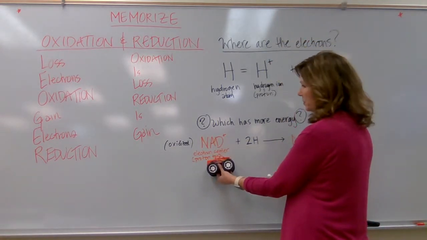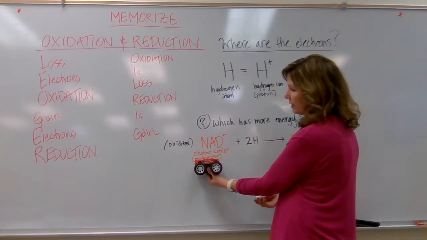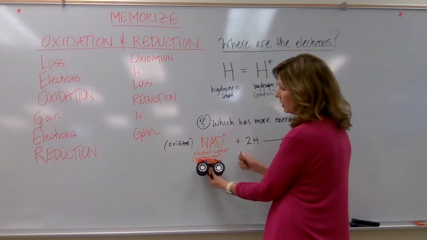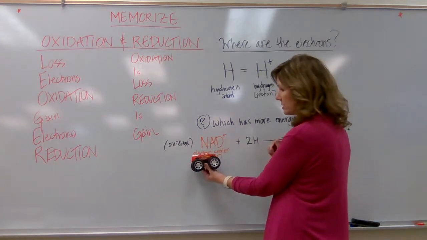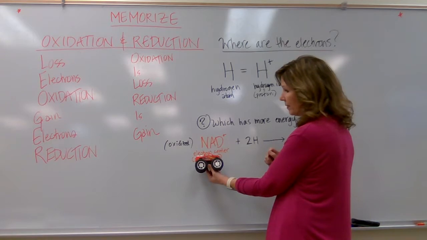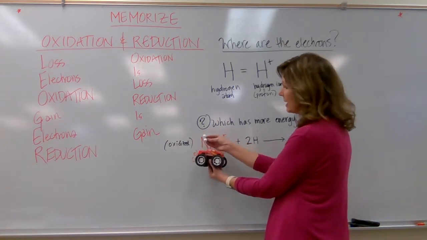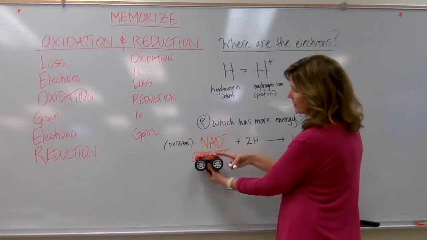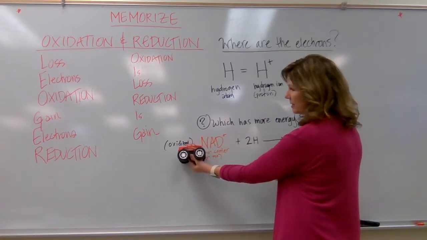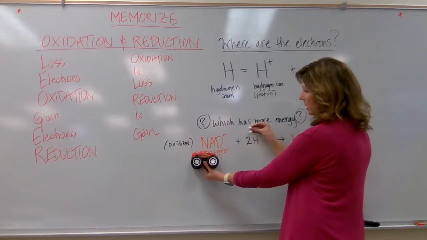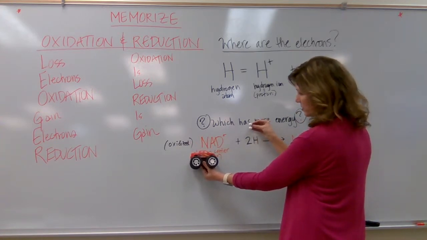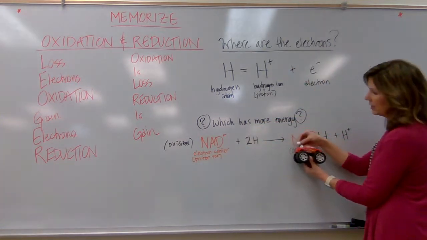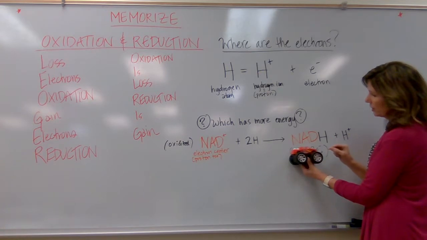All right, so which one has more energy? Would you say an empty truck going to a market is going to make more money, or a truck that is full of the harvest going to the market will make more money? Hopefully, you have said one that has the harvest. And like I said, in this case, NAD is going to be empty or unloaded. That is the oxidized form. Here we have the harvest from glycolysis or the Krebs cycle, 2 hydrogens. Those 2 hydrogens will be loaded onto the electron carrier.